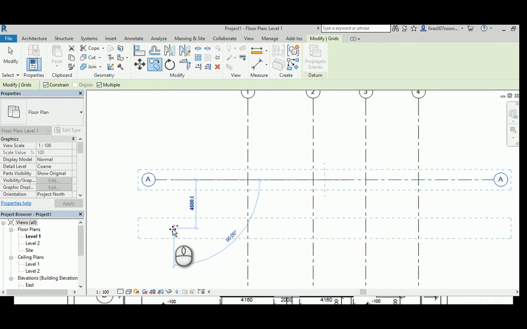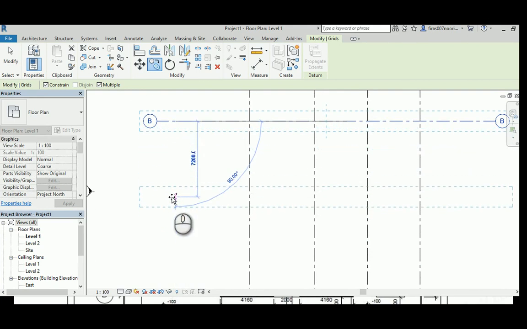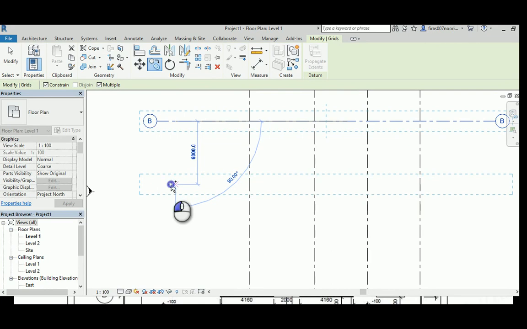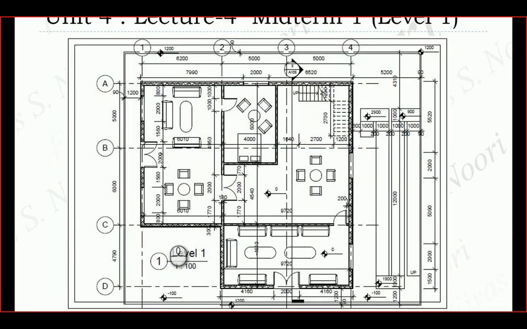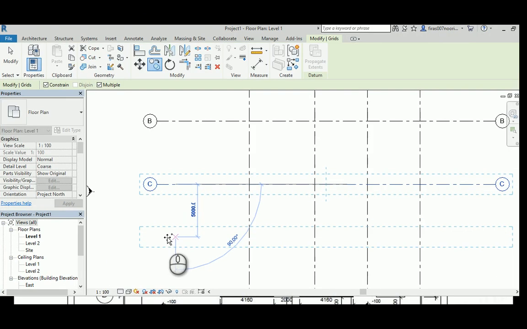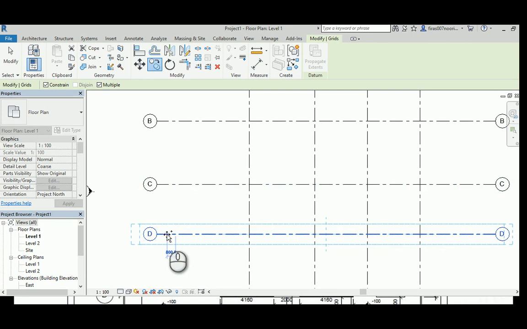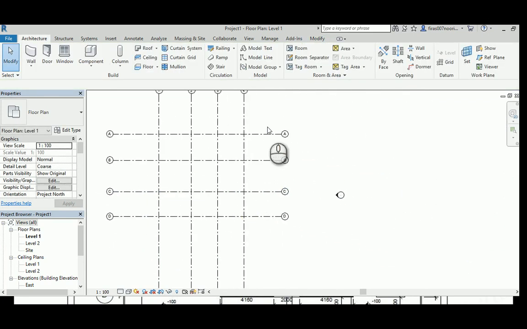So 5,000, you can write that down, and then 6,000, and then some crazy number, I think 4,750. I don't know where that number came from, but we're just following whatever the example has.